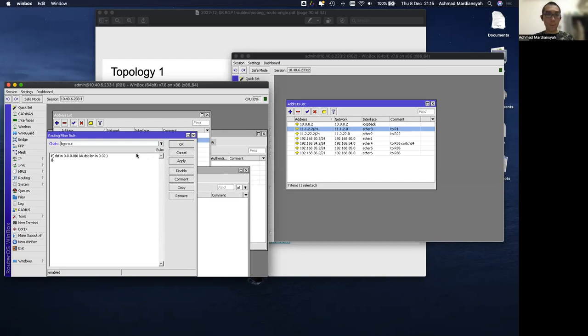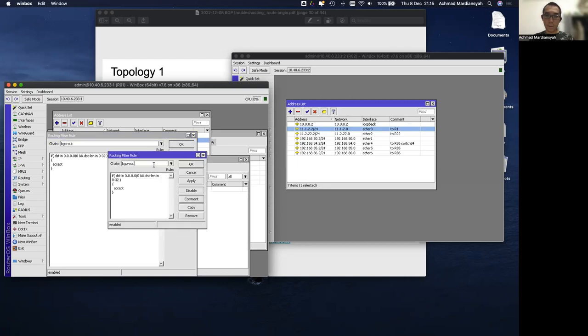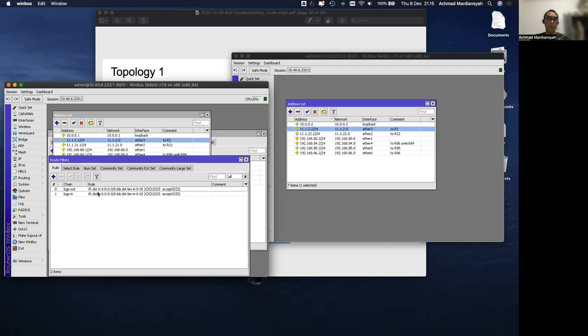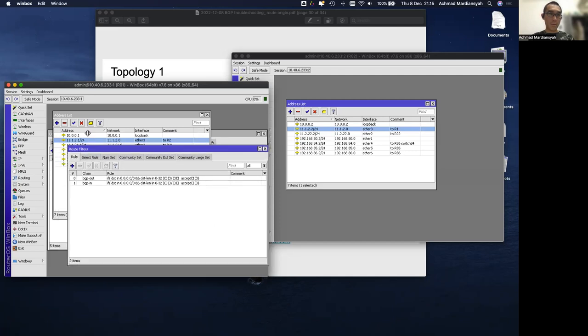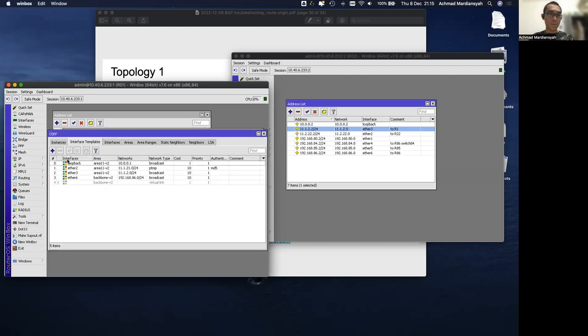And then here we put action accept. Okay, so simple as that. And then we can copy this for BGP in. Simple as that. So okay, this is OSPF.